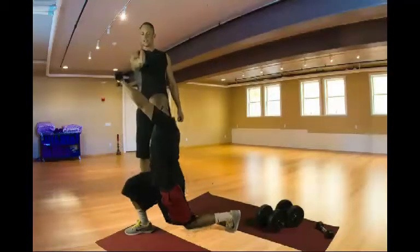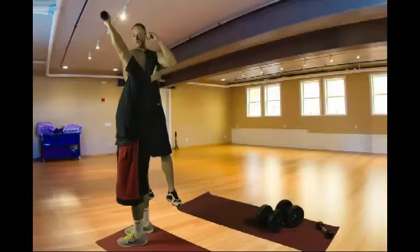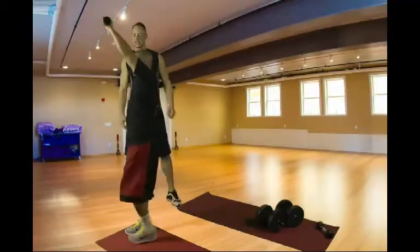This arm, ideally, you want to have it directly over the head. It can be tight. It can be difficult if you have tight lats, tight shoulders, tight chest.